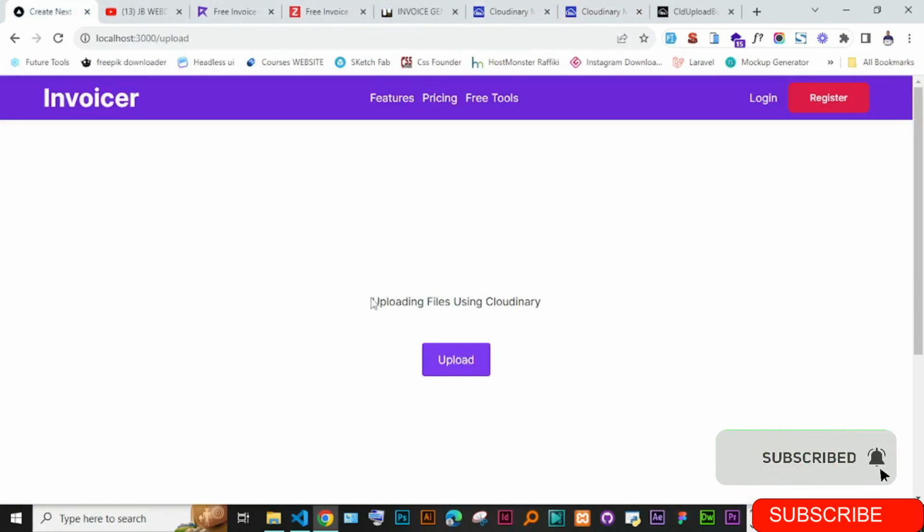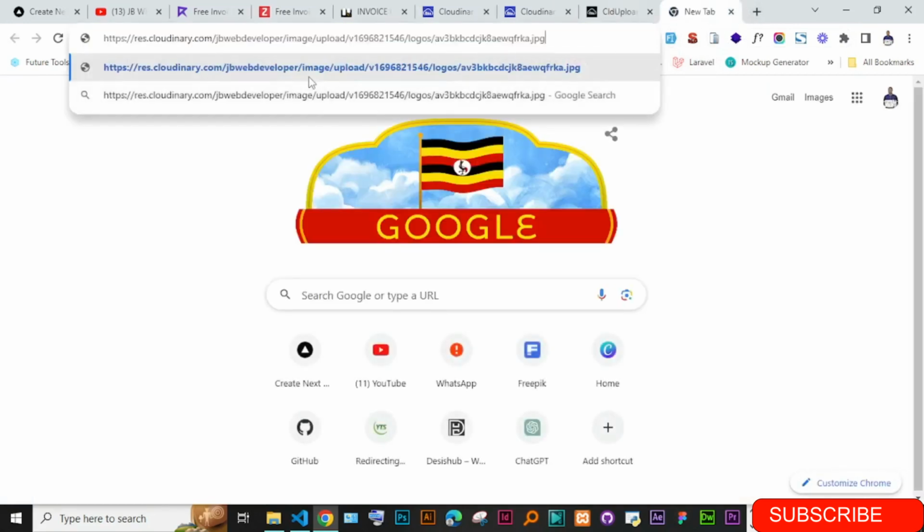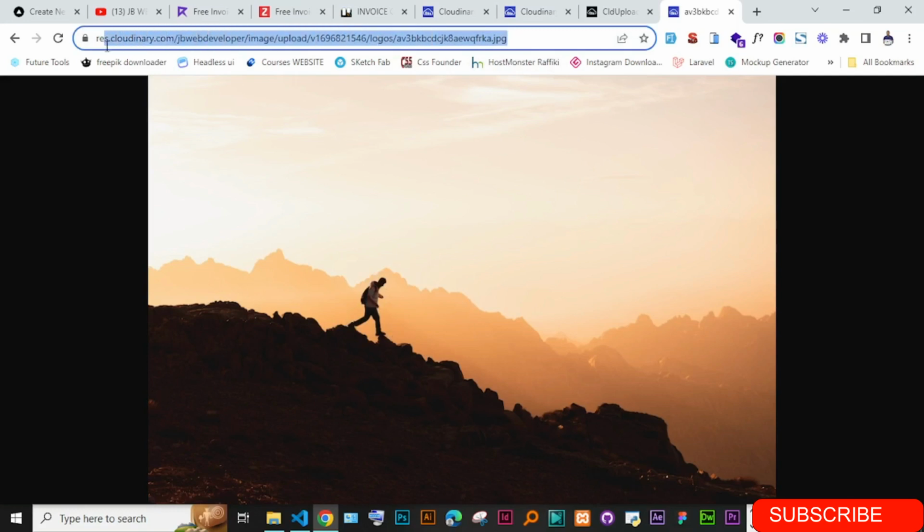Now the upload has the capability of giving us two things: either this upload ID, or it can also give us this URL. I always like the URL, but I'm just going to show you how to use both. If you copy this URL here, go to a new tab, paste this, and open, you see that you actually have access to this image. Okay, so that is very great. So we can now see how we can get this URL. Go back to our application.